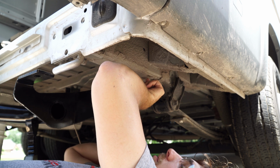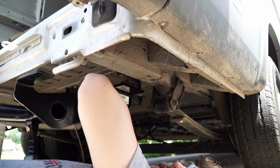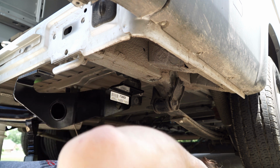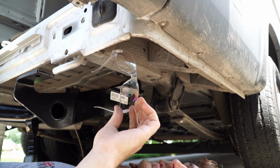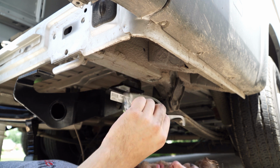I just lost it down the way and had to fish it back out. So just pay attention to that when you're in the process of installing these. The other thing is, make sure you're wearing safety glasses. It's pretty dirty under here. I just got some dirt in my eye, so I went and grabbed my safety glasses and put them on.